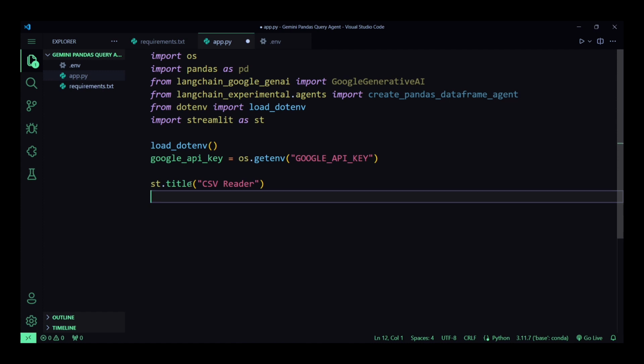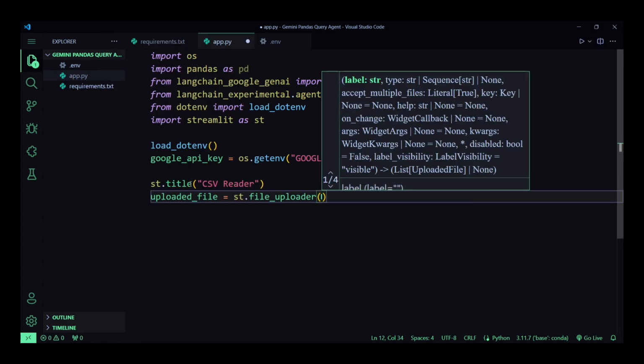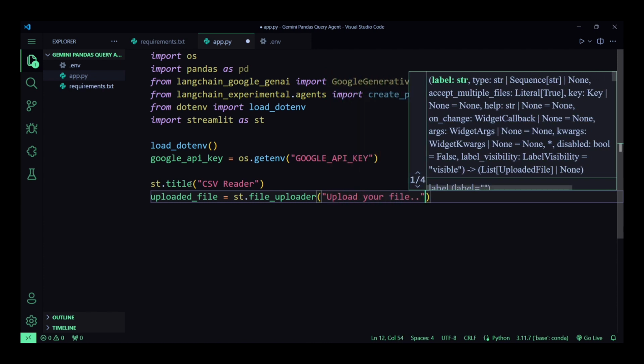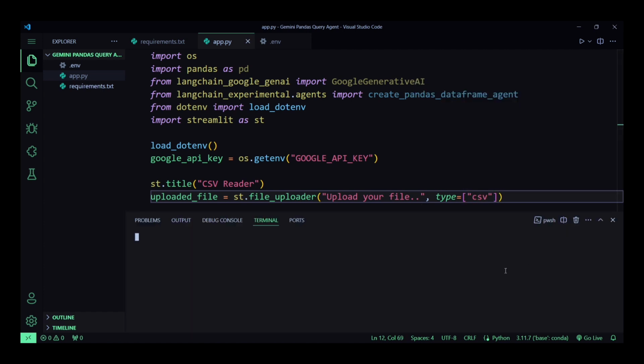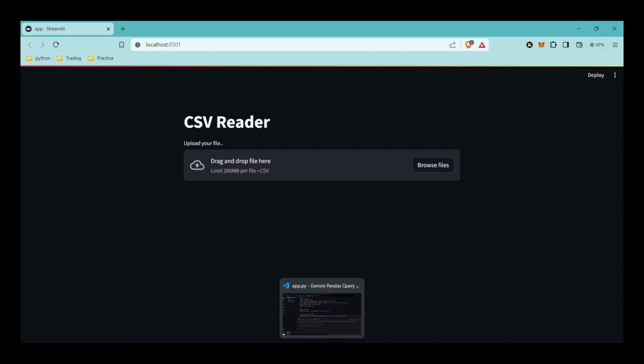Now let's create upload files. Upload your CSV files, and type equals to CSV. So let's check whether it's working or not. Okay, it's working properly.